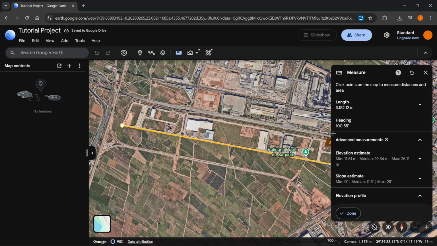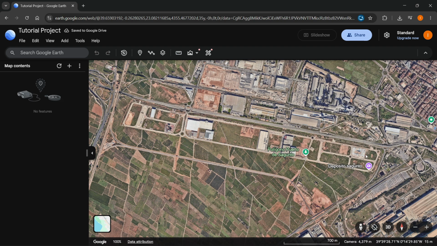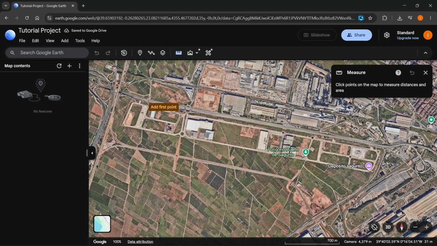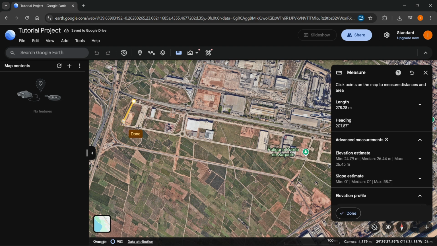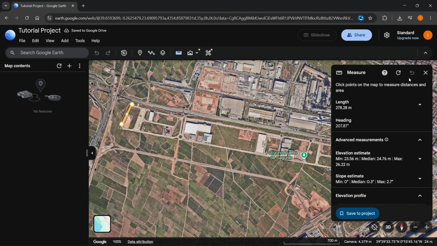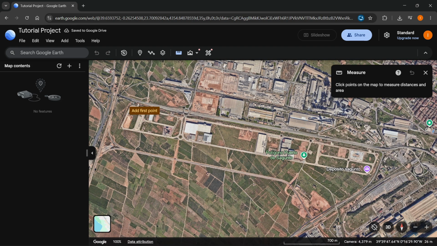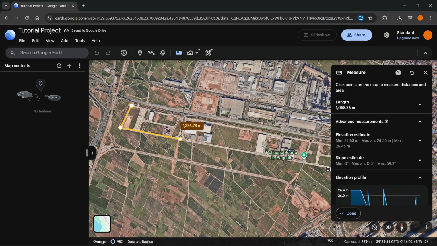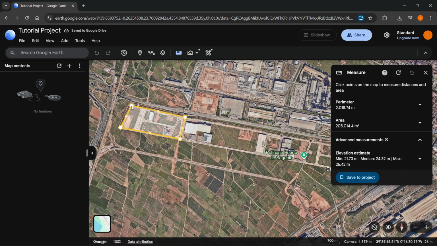Now of course I could click multiple times, so I can just close this away, and I could go and use this ruler to click multiple times, like if I wanted to, for example, change the area. Let me actually go and redo this again, so I can click on over here, for example over here, and then here, here, and here, and that's going to measure the area as well. Okay, so you can see perimeter and then the area.